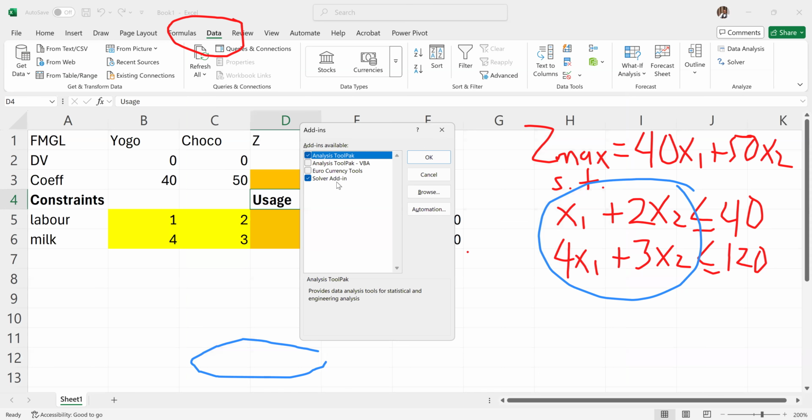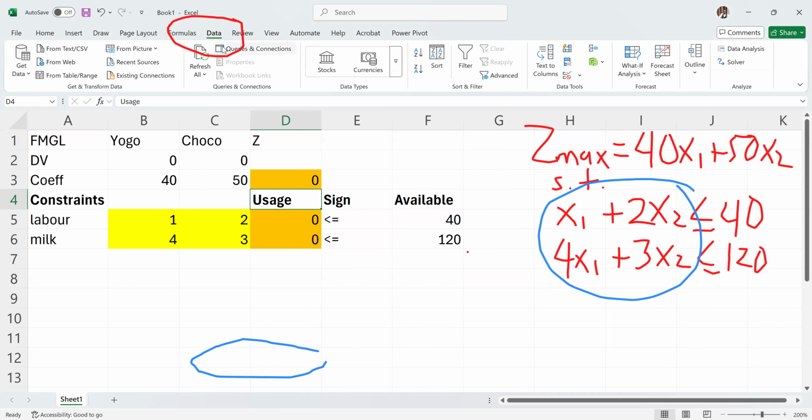What he's saying is that you shouldn't just click on Solver add-in. Look on my screen and you will understand. You have to check the box. Check only the Solver add-in, no other box. If you do so many things, it will delay.